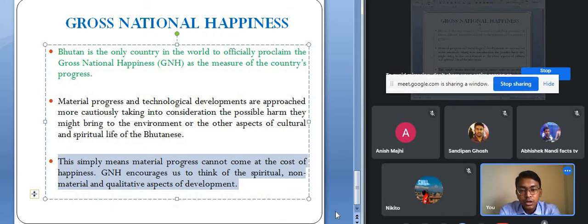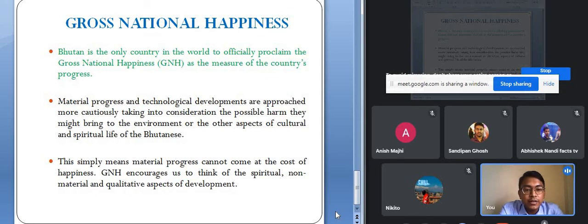So this is how the level of human development is measured in different countries. For all the countries, the level of human development is measured using access to resources, and access to health and education facilities. But Bhutan is the only country that tries to measure its own level of development on the basis of this gross national happiness. So this is about measuring human development.